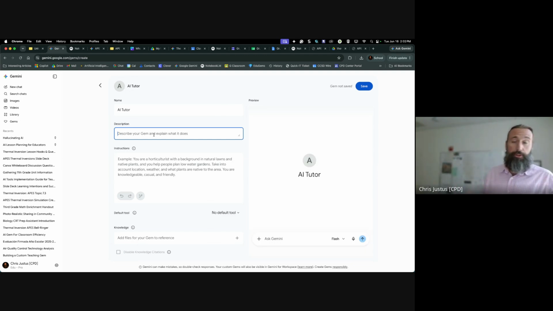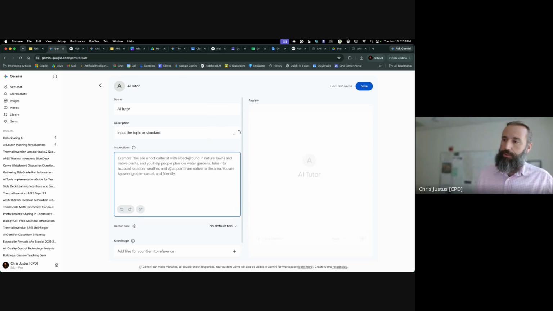A gem is a prompt that you can use over and over again for some task that you want to repeat. So an AI Tutor gem would be if we enter in the topic or the standard, the AI Tutor is going to help me learn the topic. And that's all it has to be. So the description is going to be: for our AI Tutor, input the topic or standard.